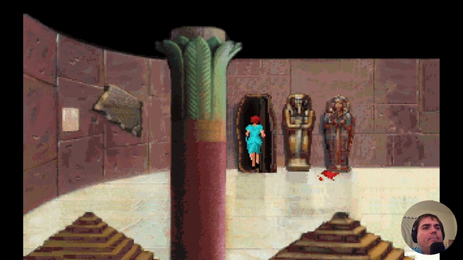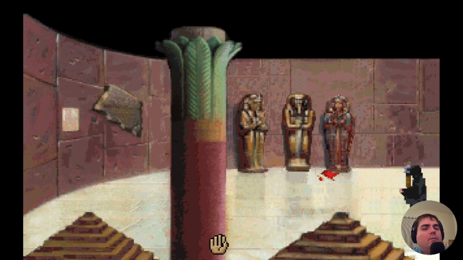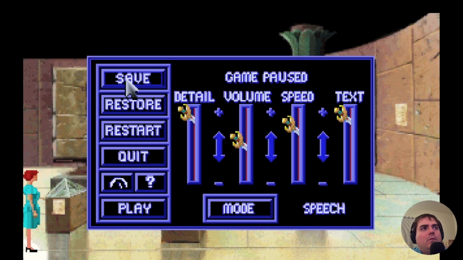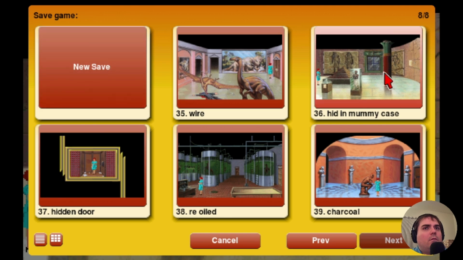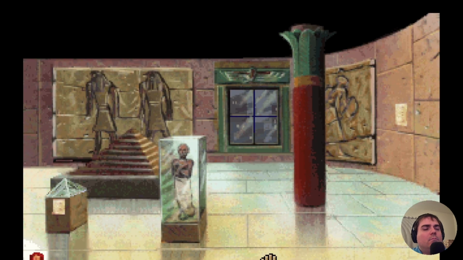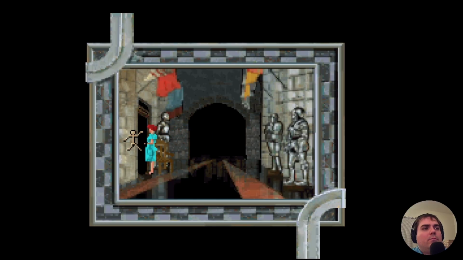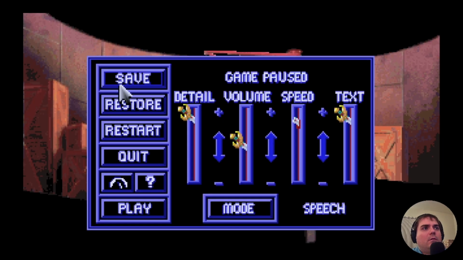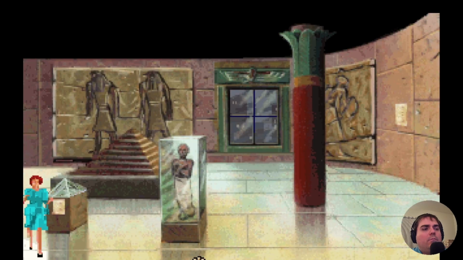Hide. Wait for the guy to leave. You hear the sound of someone breaking down a door in the next room. Let's go another save. Hidden mummy case. Into this room. Right, push the crate. What? How did he catch us? Hidden mummy case. Okay, that was weird.